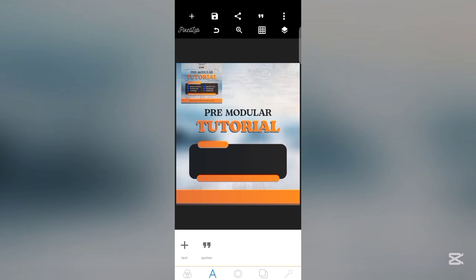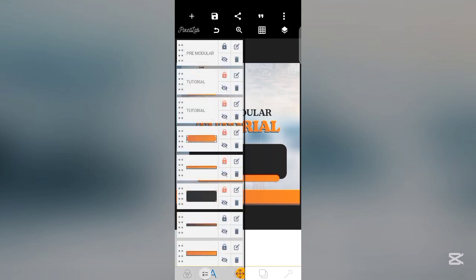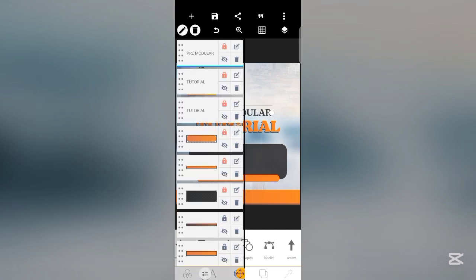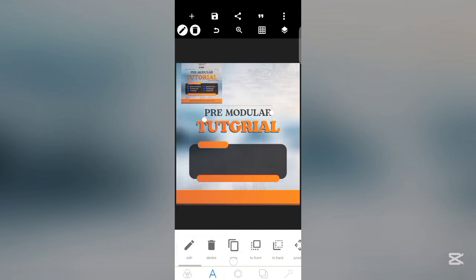So the next thing, I want to reduce the opacity of this because it's looking too dark. Now I'm going to reduce the opacity a bit to blend. Your elements have to blend into your background. If not, there's a problem. Yeah, I think this should work out. Also reduce the opacity of this modular since they are the same color. Okay, so here you go, you have this.